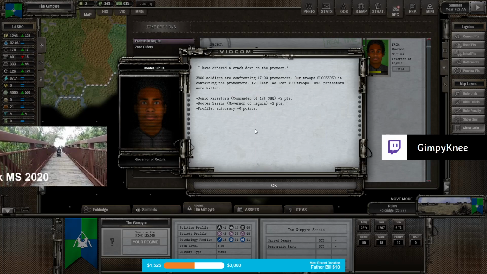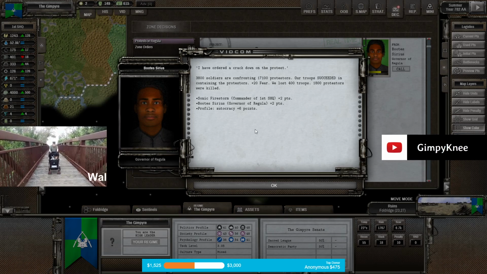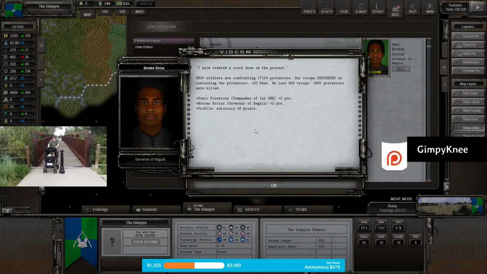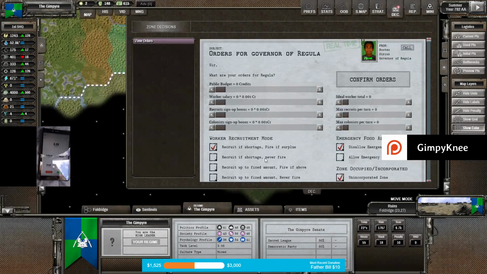3,800 soldiers are confronting 17,000 protesters. Our troops succeeded in containing the protesters. +20 fear. We lost 400 troops. 1,800 protesters were killed. Sonic Firestorm, Commander, +2 points. Boot Sirius, Governor of Regula, +2 points. Autocracy +6 points. So, well, we didn't shoot them all, but we shot some of them, I think.